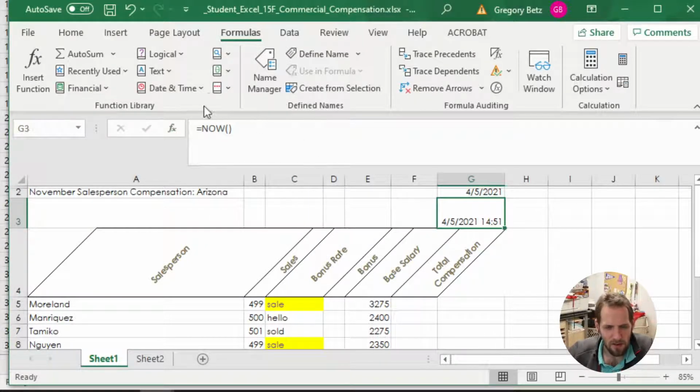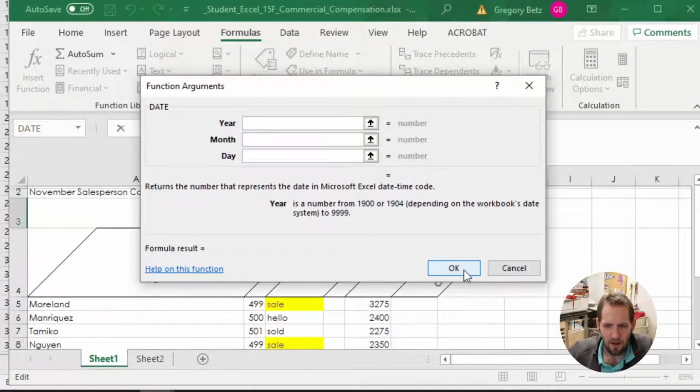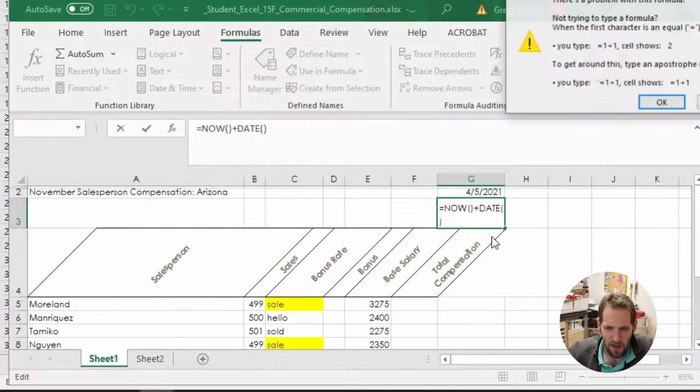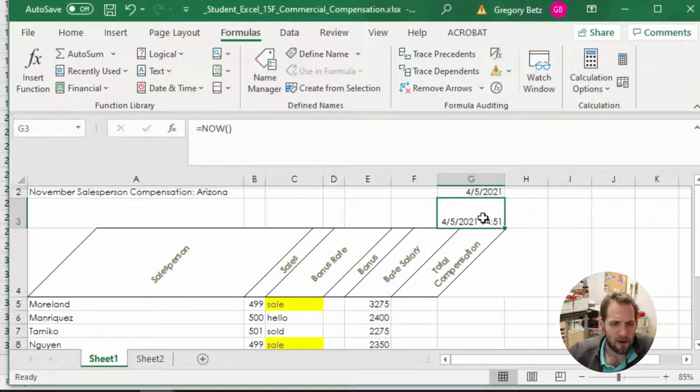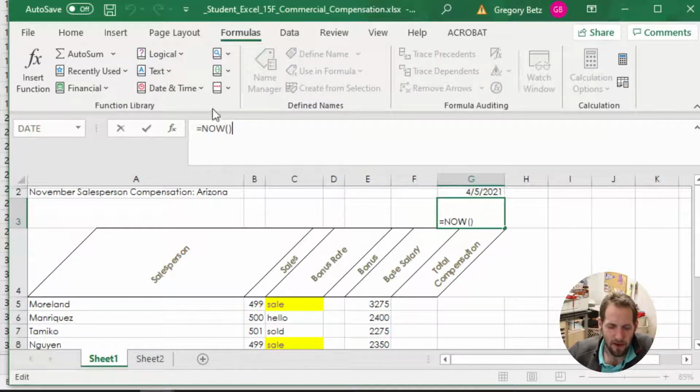So there is a bit of a difference. Depending on what you're trying to do, if you just want to put the date in, or if you want to put a specific date in, you could do that. It all comes down to what you're trying to do. But for this assignment, now is definitely the one that you guys are going to be looking for. So just be aware of that. And if you notice, that is a function, equals NOW parenthesis parenthesis. So that is another function type that is there.